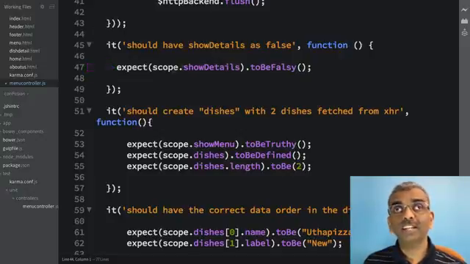So I am checking scope.showDetails by using this expect function and specify that to be falsy. So this is Jasmine's way of saying this should be false. So that's the first test I'm carrying out, because when we start out, we are setting showDetails to false. That is what we are expected to do in the controller. So here I am checking to make sure that that has been done correctly.